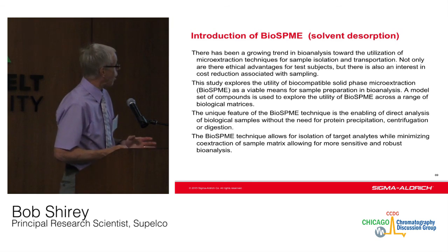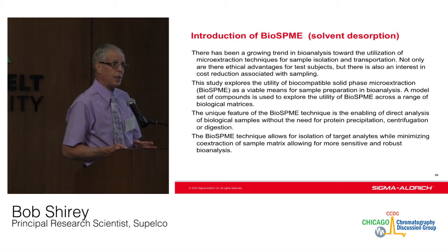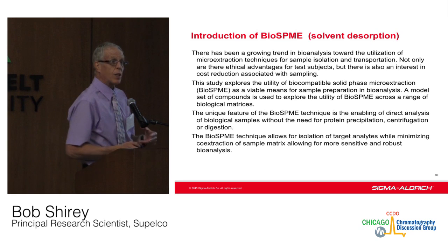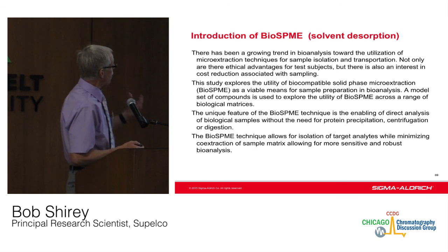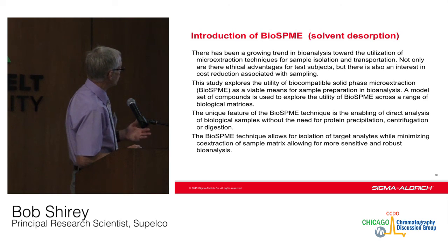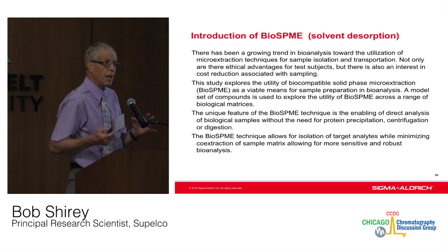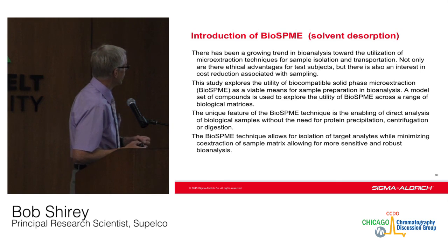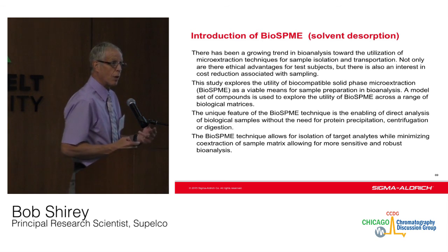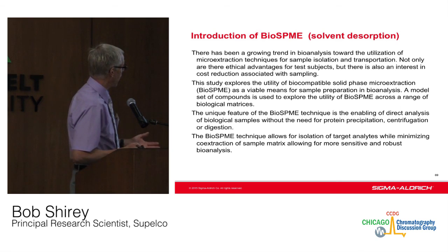Now the last thing I wanted to talk about is the introduction of SPME fibers for solvent desorption, primarily designed for biological analysis. Excuse me, I pushed the wrong button. There's been a growing tendency to look at microextraction techniques, and to do this, we needed a solid phase microextraction fiber that was viable in a matrix that would repel large analytes such as phospholipids and proteins. And we've been able to do this with the coating of bonding silica into a proprietary binder. It does not swell in any solvent, and it's very rugged and durable.